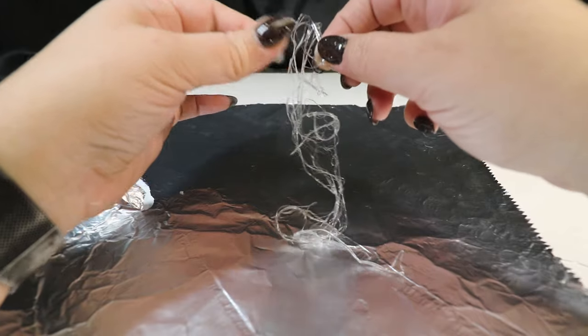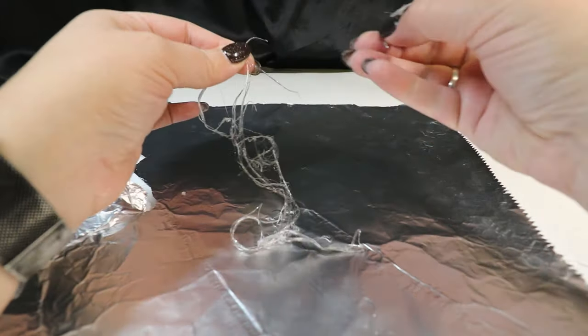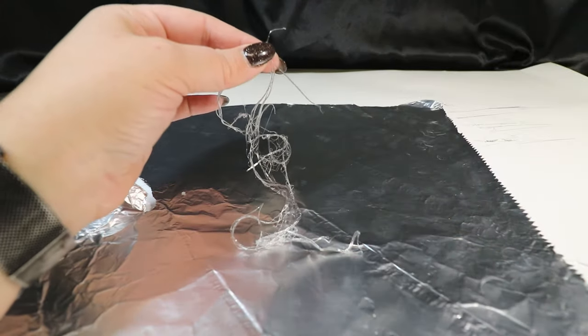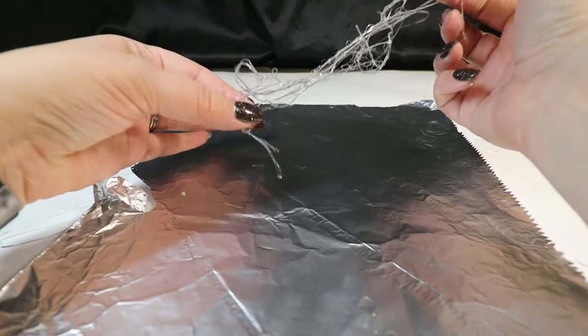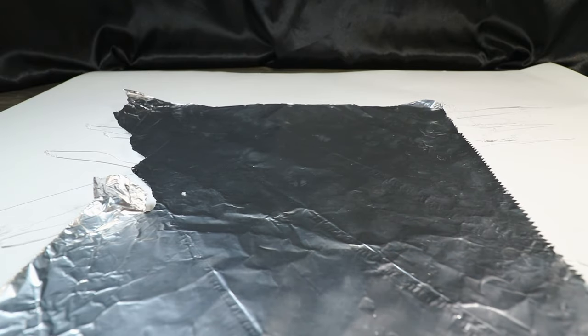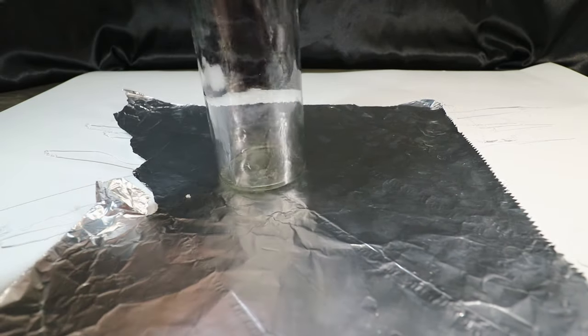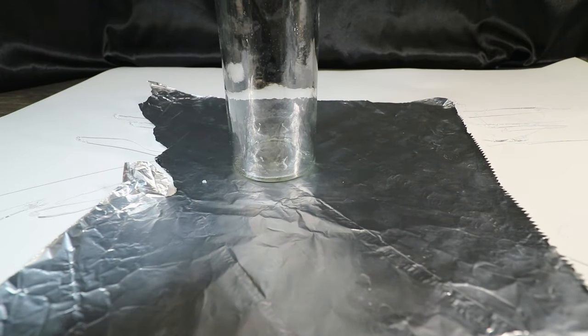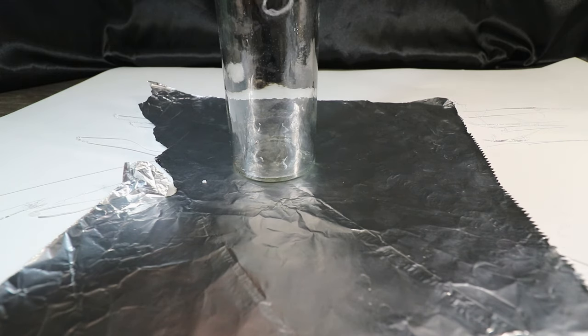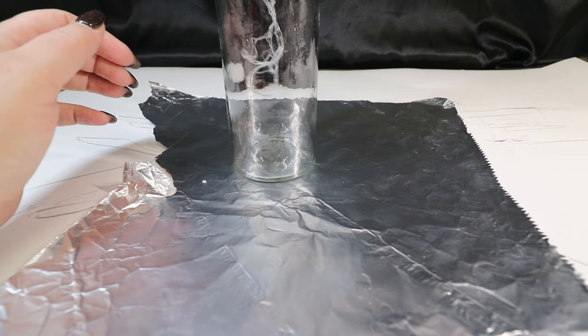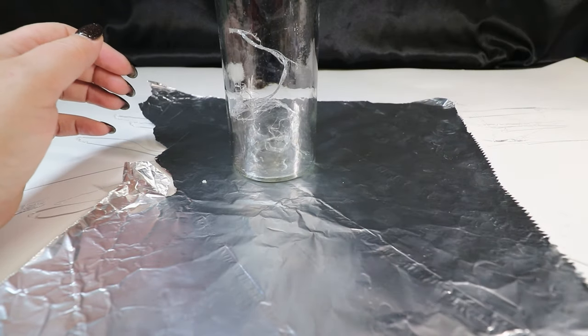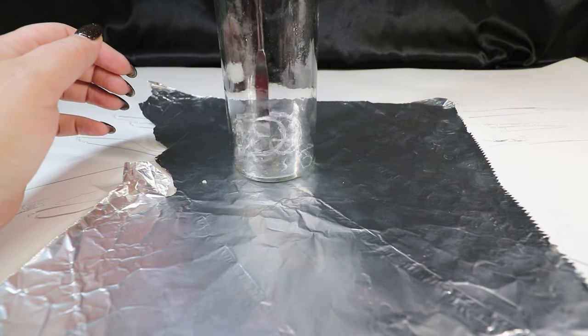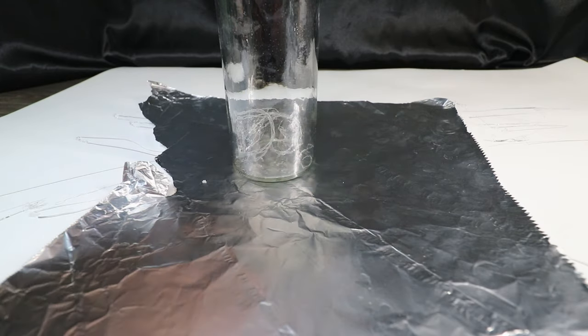And it'll give us a really different look that will also refract the light really nicely. So yes, see how there was this bigger clump of hot glue? I just pulled that out. So once I get a section of my spider silk, I'm just going to load it into the bottle and again you might want a cooking skewer or something to just kind of help guide it in there.